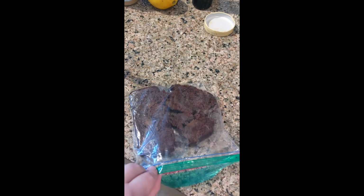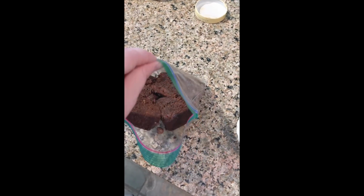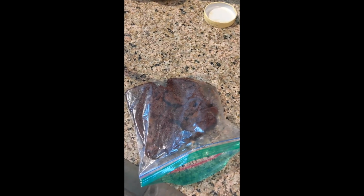So this is the banana bread I was talking about making. It's really good, but honestly, it's just cake. It's chocolate banana bread with chocolate chips, and it's delicious. But I definitely did not go the healthy route with my baking. Maybe in week or month 3 or something, I'll actually get into making something a little bit more healthy.